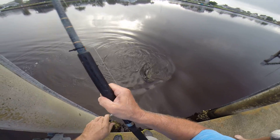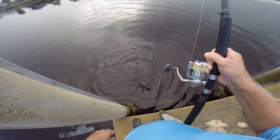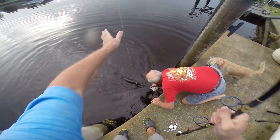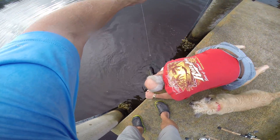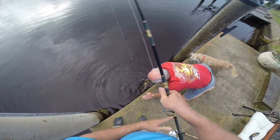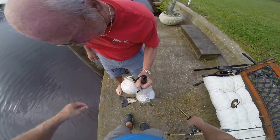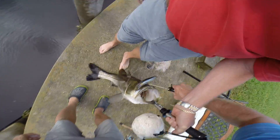Here's a nice big snook — this is 15, 16 pounds, maybe more. Big rod, we're able to hold it. Let me grab the leader. Dave, can you grip it right there in the lip? Get them quick — watch your hands on that hook. Here's another monster. Let's get her up and unhooked. I'll take this leader off — here's a quality fish.